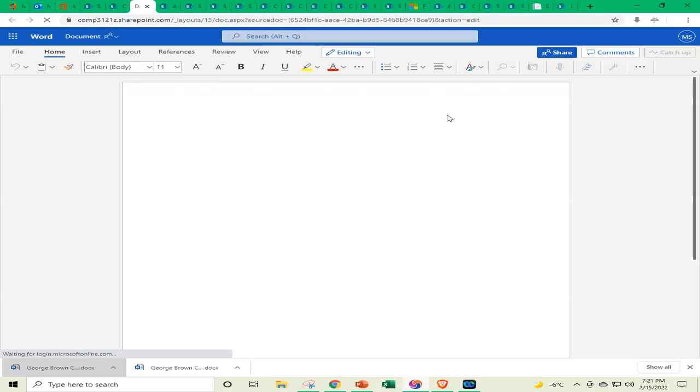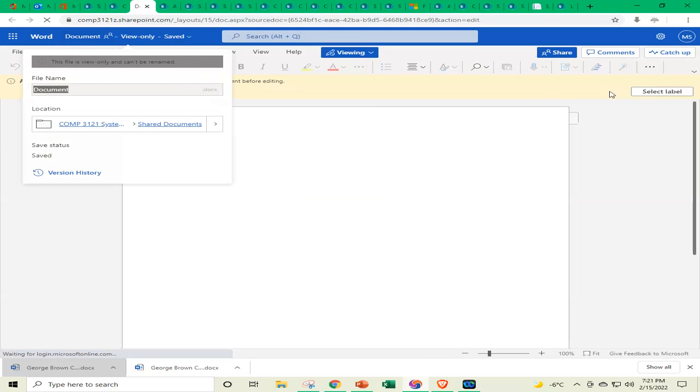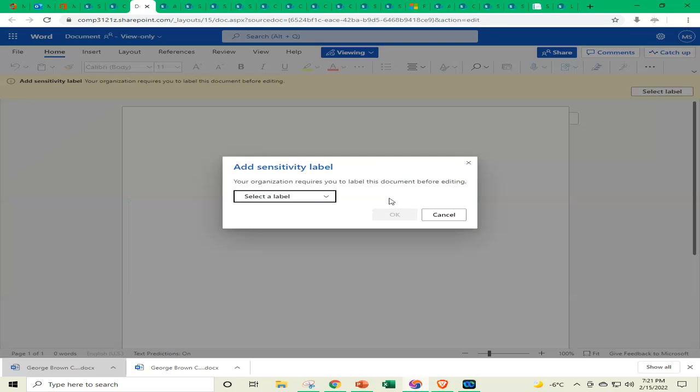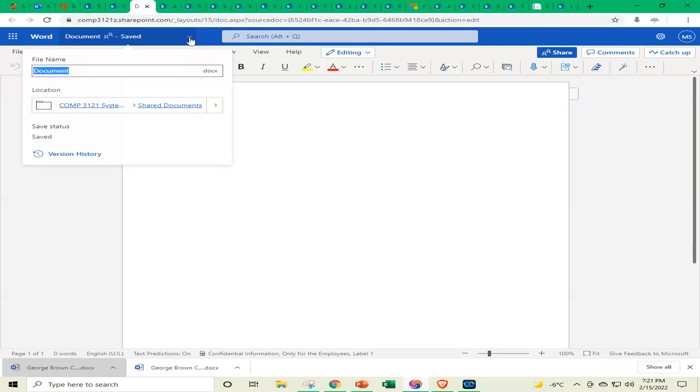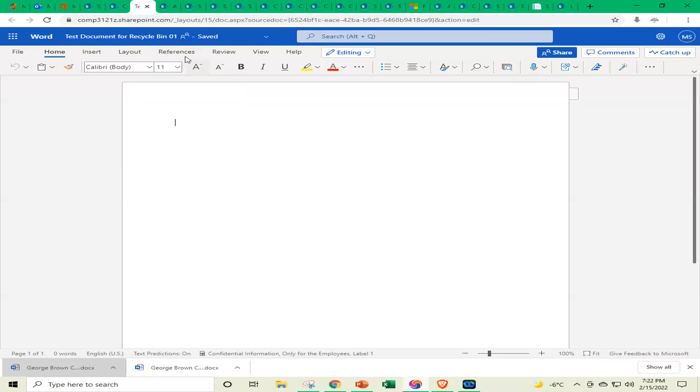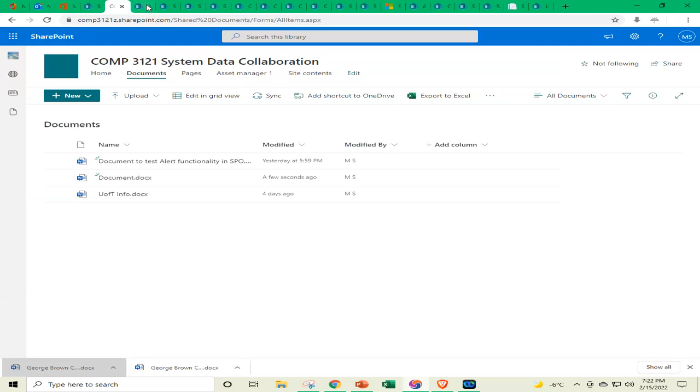I need to add the label, and I change the name of this document, test document for recycle bin 01. This is the document 01, test document for recycle bin. I just close this document, so this will show up here. It should be shown.